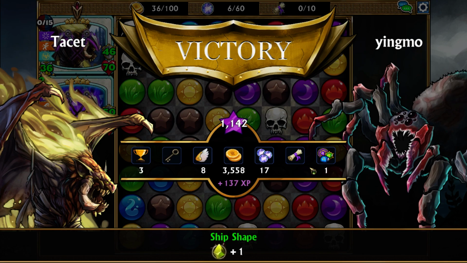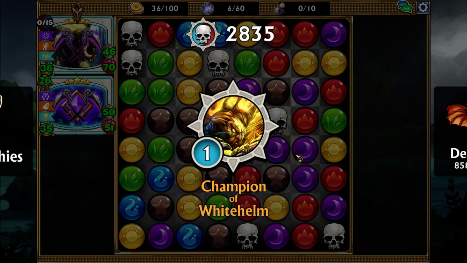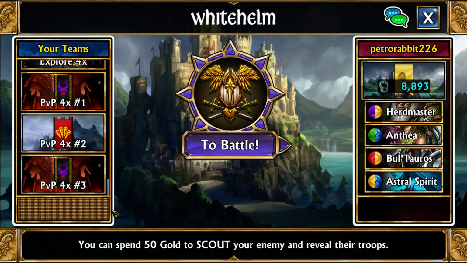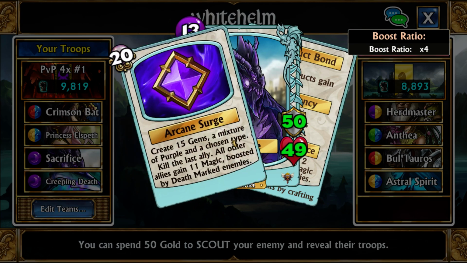The only two troops that are required to be traded here is the fully traded Princess Elspeth and the fully traded Death Knight class. This is even stronger in this current patch because now Deathmark has a one-turn delay, so it will never kill on the first turn. Actually makes the team stronger, oddly enough, mainly because you want to not have the Deathmark trigger, because if you don't have the Deathmark trigger, you will have the Deathmark boost ratio off your Sacrifice, which has a 4 times boost ratio per Deathmark on the enemy team, so you could be gaining an additional 16 magic per cast, assuming the entire enemy team is Deathmarked.